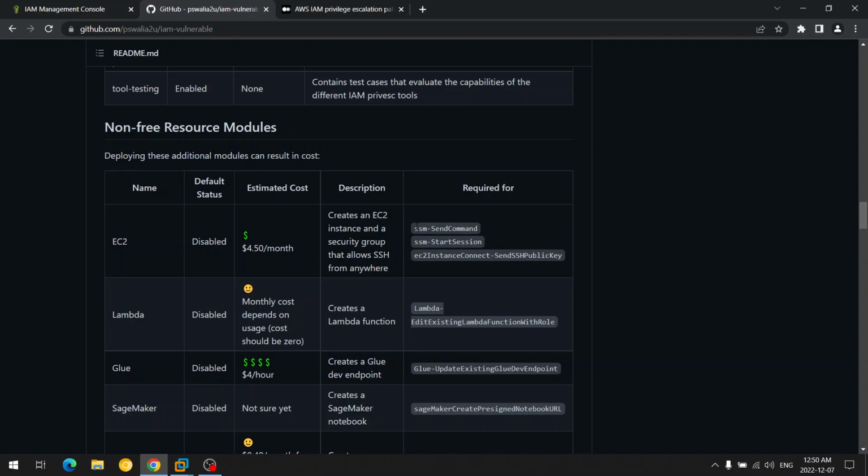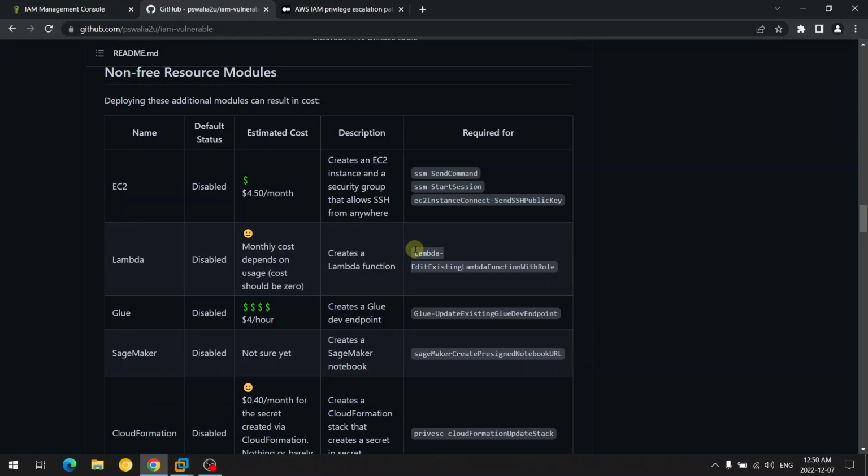Currently we are not looking at those, but these are the challenges which will require some resources like a Lambda function or EC2, which will cost a little amount of money.